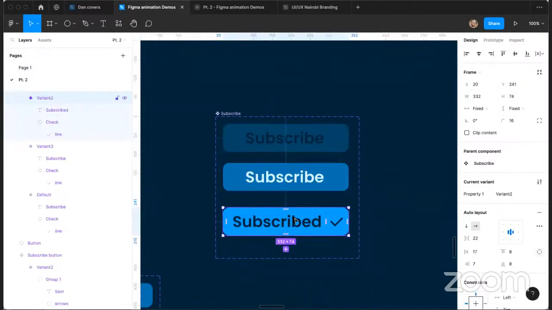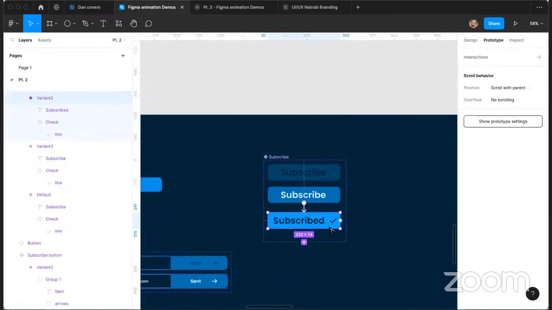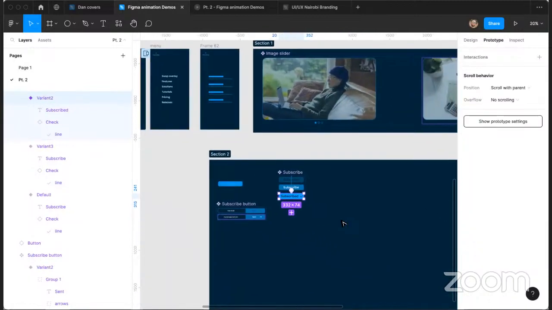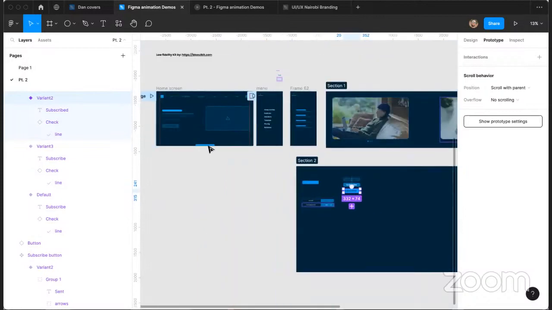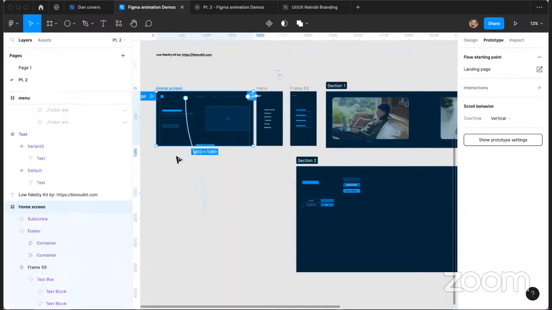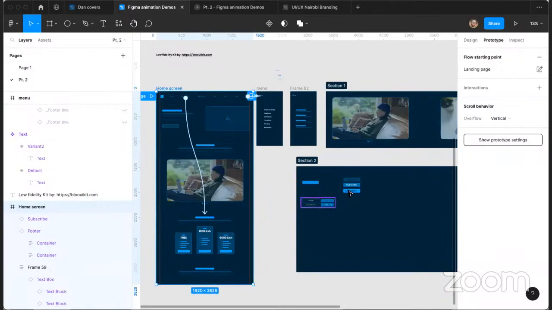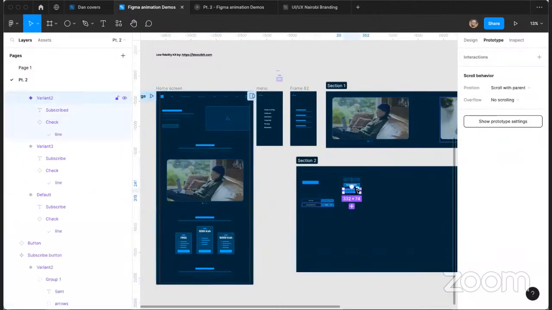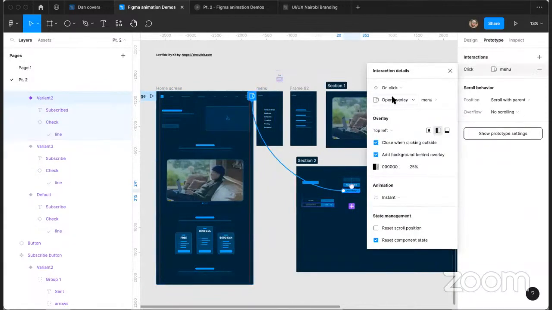So I could say, okay, if someone now clicks on this subscribe button, I want them to be taken to, let's see if it will work. It's the same thing. Yeah, I want them to open overlay.